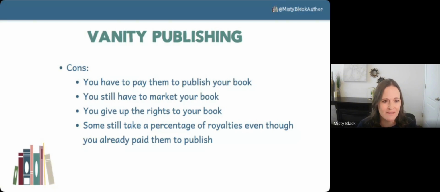There's maybe a slim chance I would ever recommend it if you don't want to do any of the legwork to get your book published. You only want to publish one book and that's it, and you aren't too concerned about sales. If you have the money, it might be an option for you. But again, like Jupiter said in the beginning, there are a lot of scams out there, and vanity publishing is pretty much known for its scams. So I do not recommend this.